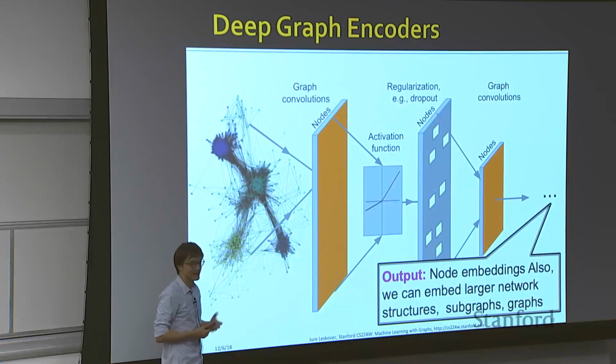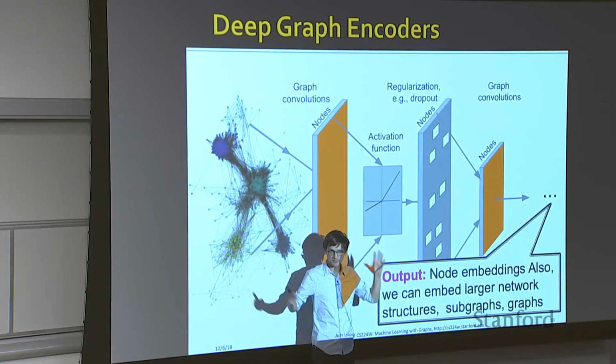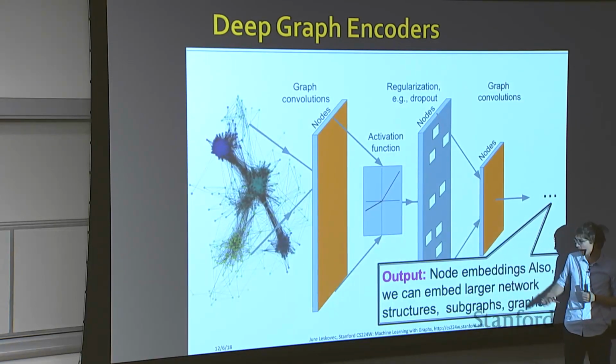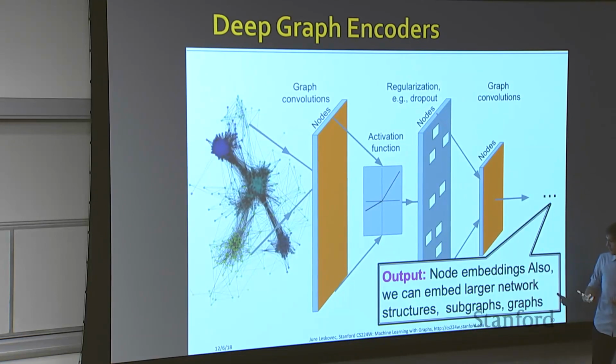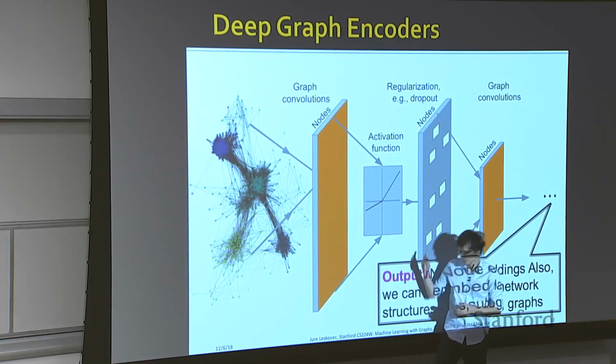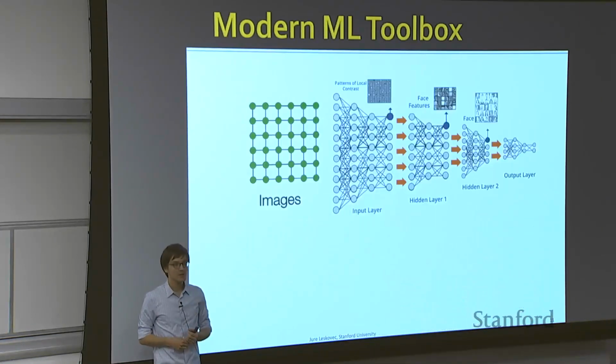Pictorially, what we would like to do is take our graph, send it through some deep neural network, and out here, good predictions will come. So basically, we will get good node embeddings that can then be used to make various kinds of predictions about the nodes. We would like not only to embed nodes, but also to embed entire graphs, subgraphs, things like that. So there is a lot we would like to get out of this kind of picture. However, this is amazingly challenging to do.